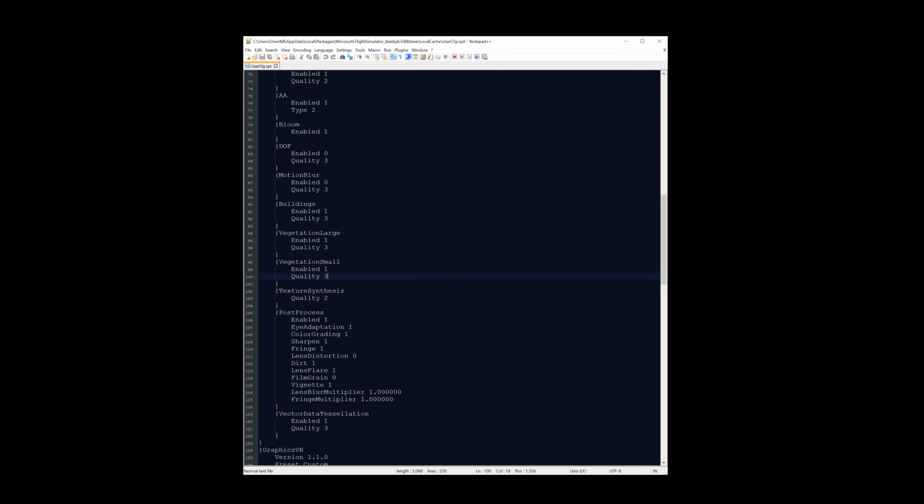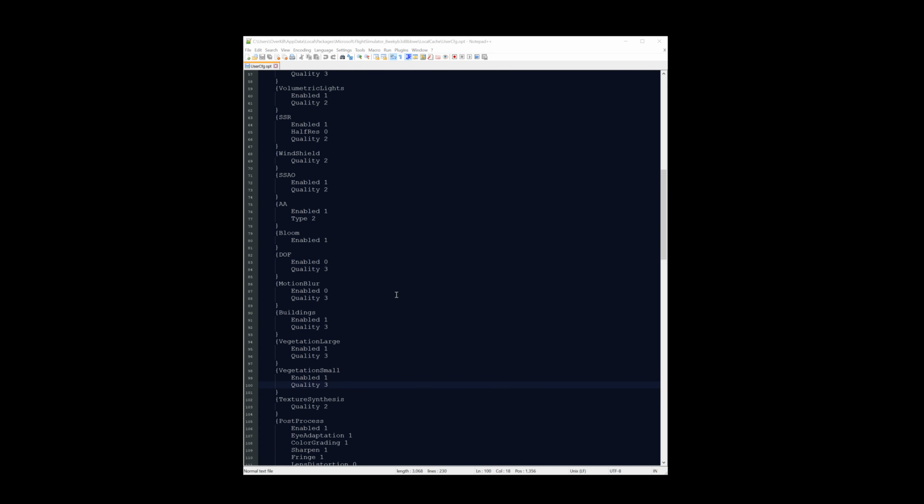Okay, so we're back in our sheet here. And the other thing that I want you guys to always remember when you're doing testing like this, you'll watch a video and they're going to show you 3 or 4 things that they've changed. Never change more than one object at a time. Okay, whenever we're doing testing of any kind, and I told you guys this in previous videos, especially when it's troubleshooting, when you're attempting to solve a problem, one setting at a time. Never change more than one setting at a time, because then when you see an effect change, you don't know what actually changed it, right?